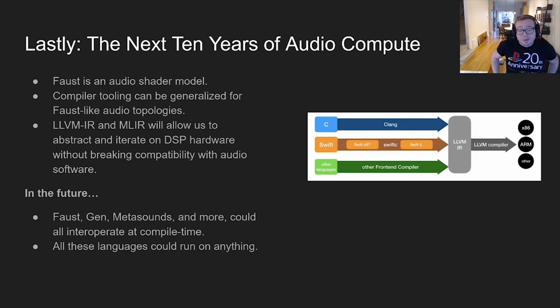And then being able to lower all these languages to this IR allows us to deploy it to literally anything, right? It doesn't have to be ARM or x86 as these instruction sets are in this diagram. It could be the web. It could be a SHARC DSP chip. It can be something that previously was only feasible for a company like Universal Audio, and could be feasible to the general public, right? And that's really empowering and that's really cool. And I think that's the future of audio rendering that we have to implement as a group, as a community. So thank you for coming to my talk.